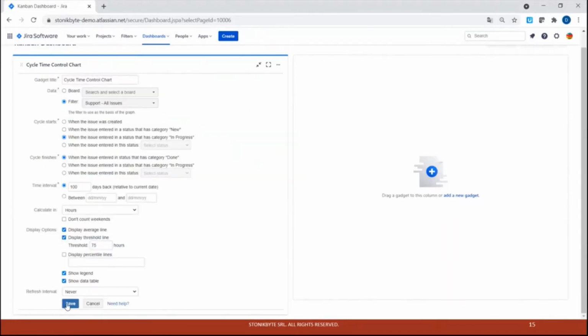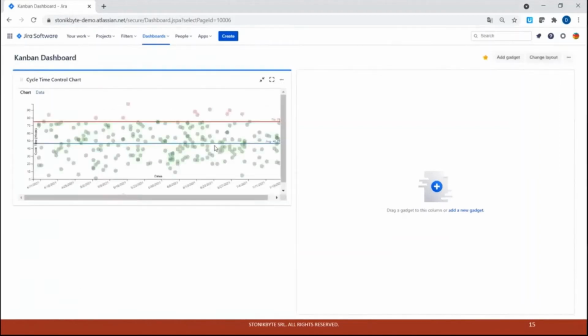So let's say you should be warned when an issue takes more than 1700 hours, let's say. So I can set that custom threshold, which is this red line here. And now I can easily identify the issues that took longer than expected, that took longer than the threshold I entered.